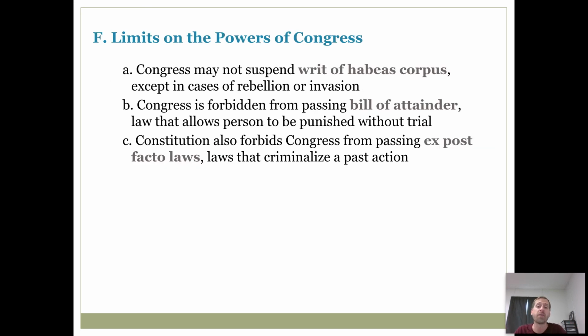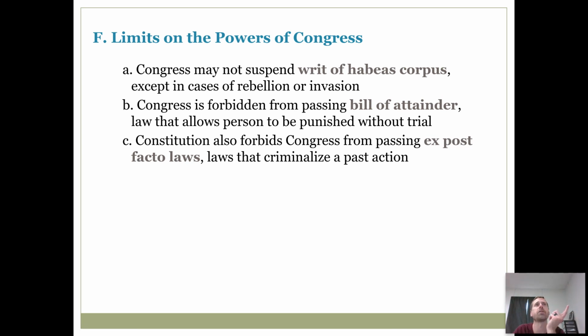That's it. That is a lot of different powers, especially with the expressed powers, that long list, 1 through 18. Then we have implied powers. We're talking more about implied powers when we get into Congress a little bit more. But the implied powers is big. It allows Congress, just think about anything, Obamacare. Where in the Constitution does it say Congress has the power to set up health insurance plans? Nowhere. But it's been used. The Interstate Commerce Clause has been used. The Necessary and Proper Clause has been used to do this.